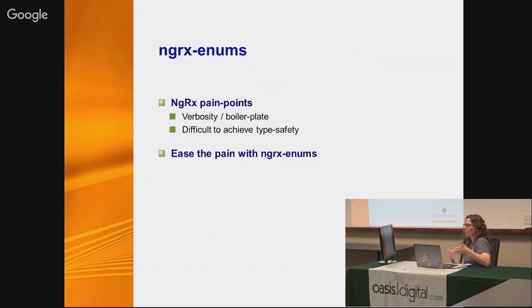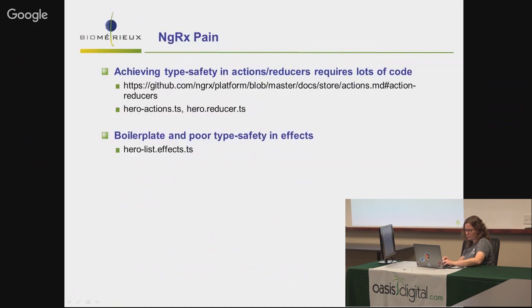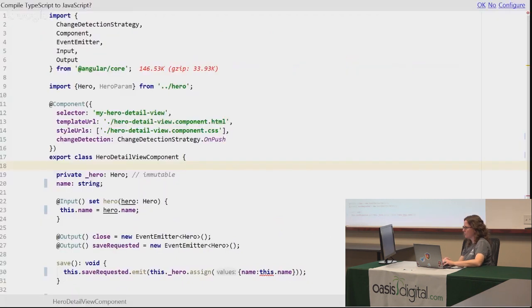And really that's only true when we're talking about type safety. If you look at the very basic ngrx example of creating an action, it's actually not that much code. You have a string, create an object, you're good. But if you really want type safety, and here we are doing TypeScript, then you have to add a lot of extra stuff to achieve that. Also, in effects, it's a little bit difficult to achieve type safety, even with the recommended way of doing it. So we're going to see how we can use ngrx-enums to actually reduce the amount of code and improve the type safety. Okay, so first let's look at an example of what it is we don't like here.